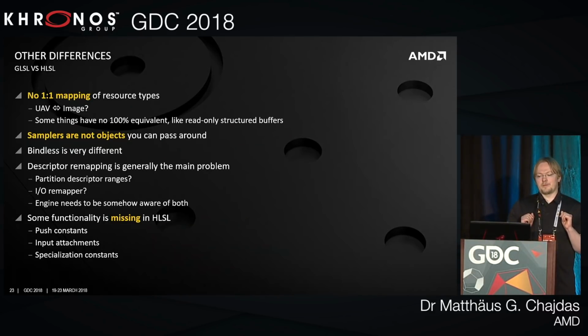And there is some stuff that, if you only port HLSL, you will notice is just missing in Vulkan. There is some functionality you can't access from HLSL at all, like push constants and input attachments and specialization constants and so on, which require you to mark up your HLSL in a special way to be able to use that functionality. That's mostly interesting for those people who plan on shipping the same code base for some platform which is D3D based and some platform which is Vulkan based. And we have seen this in practice, right? People have one HLSL code base, they still want to use those Vulkan specific features, so they need to mark it up somehow.